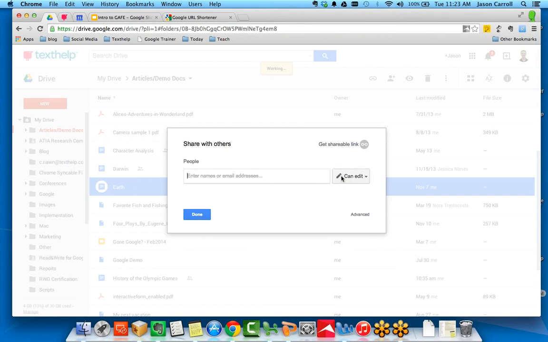But you can see you can share and let people edit. Or if you want to, you could only let them comment, meaning they can't change anything, but they can make comments on it, which is real handy in a classroom setting sometimes. Or you can just set it to view. Can't make any changes. All you can do is view it.